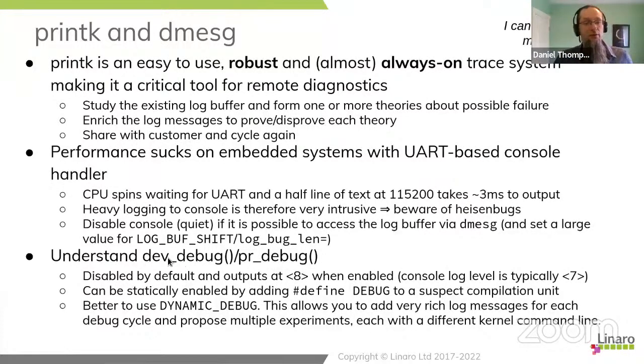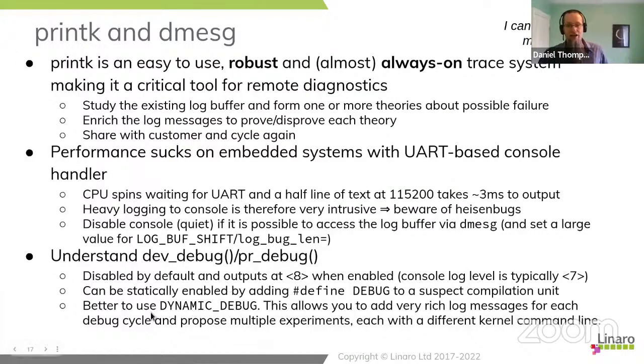But more than that, if you're using the accessor macros, dev_dbg and pr_debug, those are not in the kernel by default. They're simply compiled out. There are a couple of ways to avoid that. You can #define DEBUG in compilation units that you want to have debugging from. So one thing that you might be doing, if your customer does not give you enough information first time round, is to work out where to sprinkle the #define DEBUGs into which drivers to activate additional debugging.